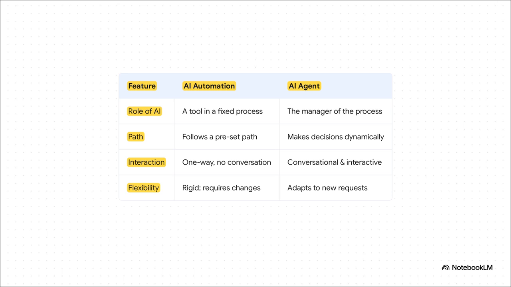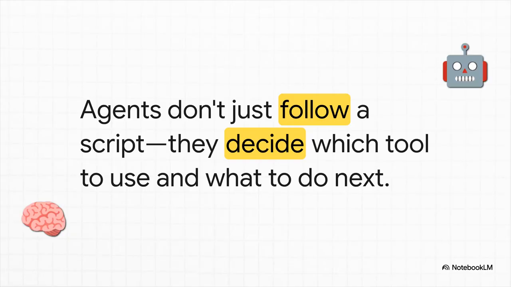It adapts to new requests as they come in on the fly. And that, right there, is the big leap. A true agent isn't just a follower, it's a thinker. It looks at a request and decides for itself which tool it needs to use. Should it check the calendar, or go into my email, or pull from that personal database? That power to make independent decisions, that is the real game changer.